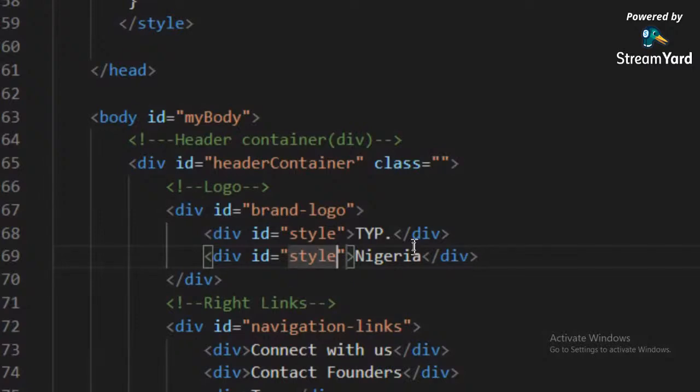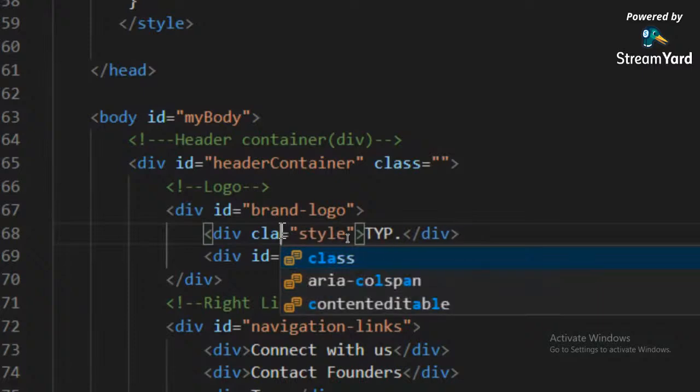But id is a unique thing, and each student in a class has a unique id, right? So in such a case, when you have to apply a single style onto multiple elements, you have to use a class.